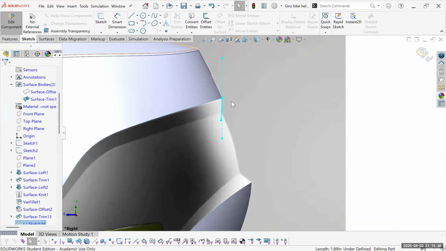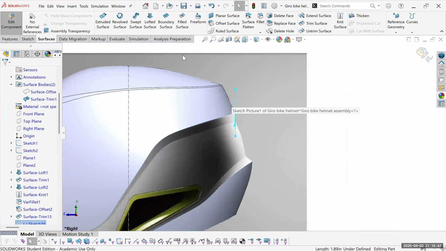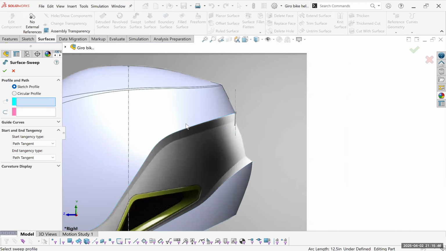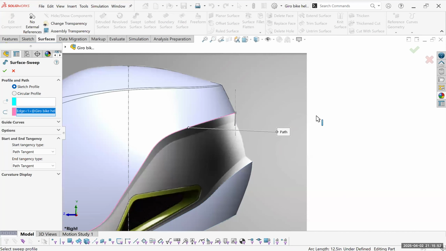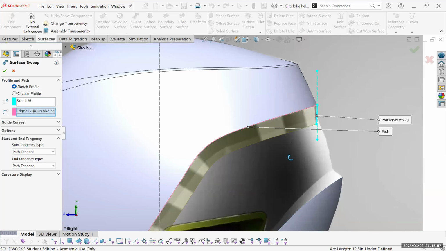And basically this is what we're doing. We're gonna select that edge, click sweep here, and select the edge. Just select the whole thing. For profile, we're picking this, and as you can see, it's nicely creating that edge.